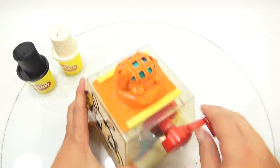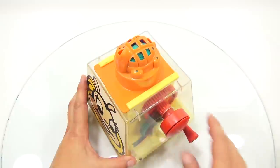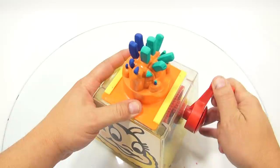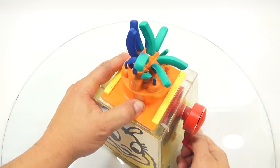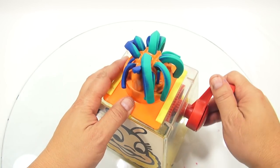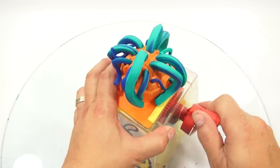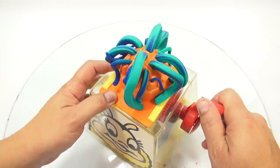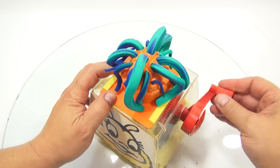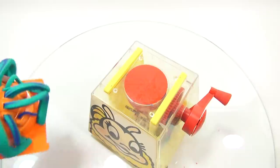Okay, turtle now. I'm going to mix these two colors for the turtle, but I'm going to do this a little bit differently. I'm just going to take this and twist this around this, and then put that in my machine. So we should get some different kind of layering. Just going to let it pressurize. And I didn't forget this time — I need to reverse it. There's number three. Nice — got them all saved. Look at that.